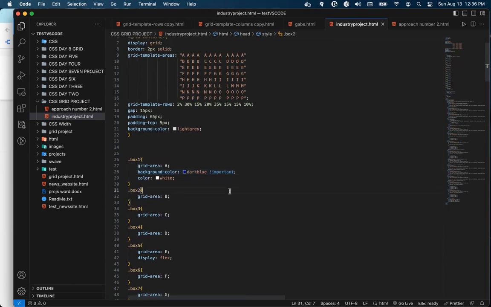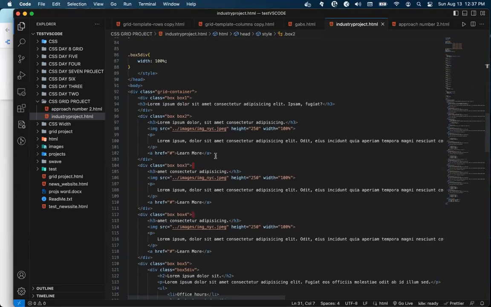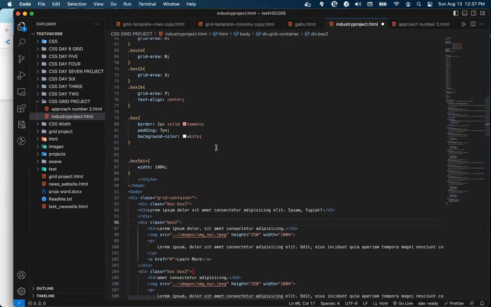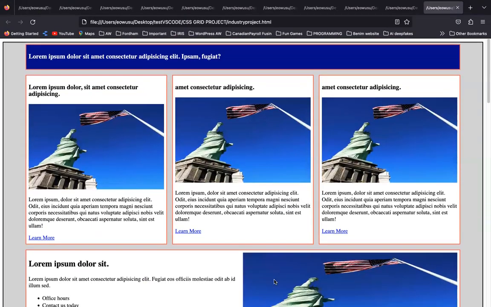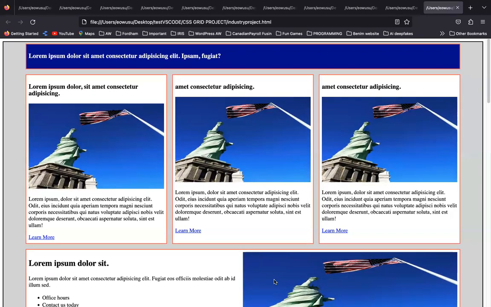Okay, so of course there are other ways of doing it. You can choose not to assign the box to box 1, so if you take the box out of here, then you'll be okay. But then you have to also copy all this and add it to box 1. So there are thousands of ways of doing this, okay? You got it? Yeah. So this is what it is.